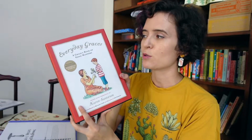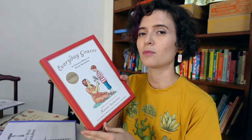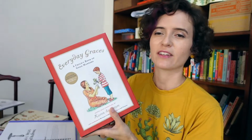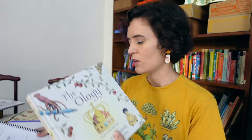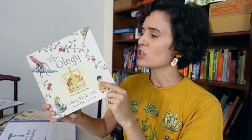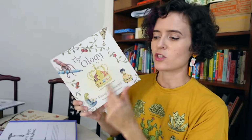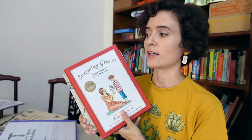Pretty much every time you're reading from Everyday Graces, it's a very short, quick little poem or one-page piece of writing that ties into your manners statement. And for our theology, we read a lesson from Theology, which is also very, very short, about two pages. So this amount of reading is definitely not a lot.